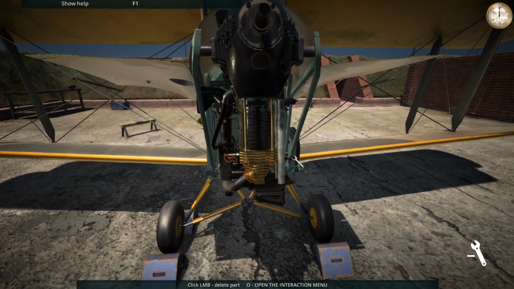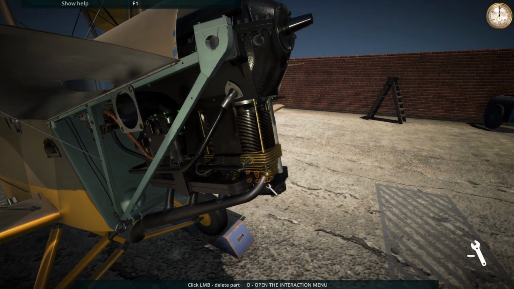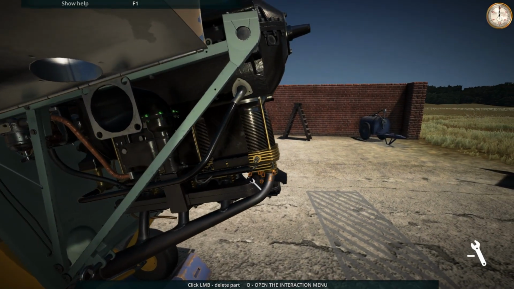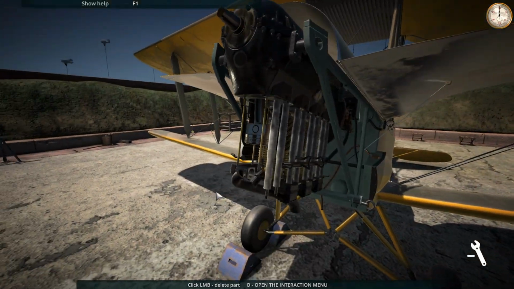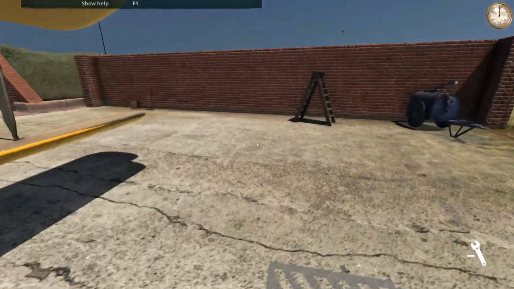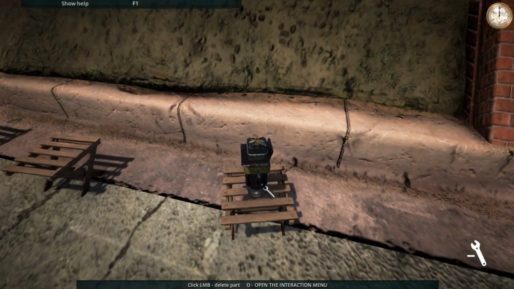So we're going to removicate this, get it on the bench, and take it all apart. I cannot believe we didn't take the exhaust pipe off. We didn't take the induction pipe off, but we did inspect them. So I think they're okay.